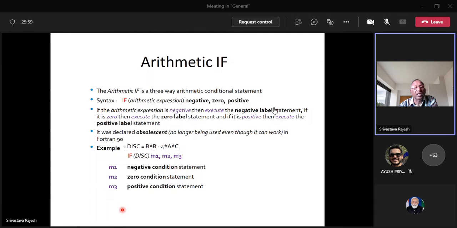I can give a statement number 15, continue 15. So after every check, send it on, because if this is true, it directly comes here. If it is positive, it directly comes here, no problem, from here onward it will proceed. But when it is true, it will come here and then here. So you have to have something in between where you want to send it.